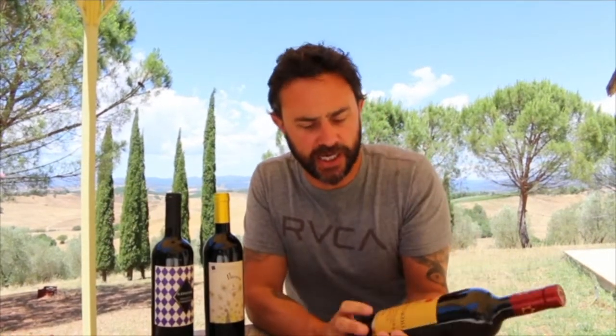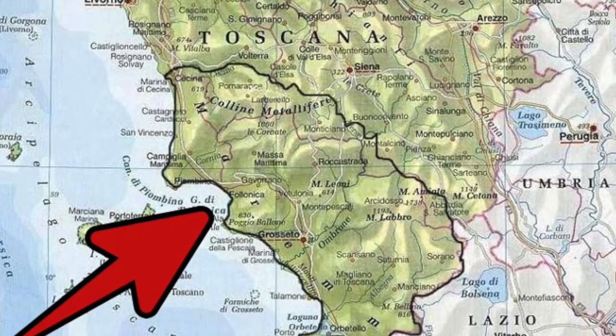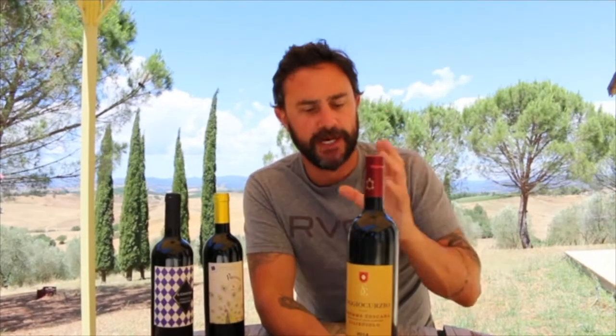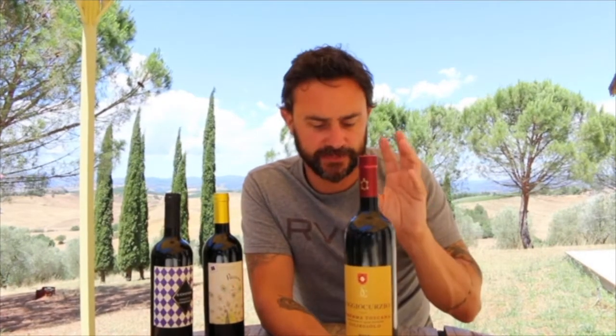Three producers, three wonderful people. We'll start with the Ciligiolo. Ciligiolo is a grape grown here in the Maremma region of Tuscany. It's quite widely grown and used mostly as a blending grape, but some producers — two or three I've found — make a straight Ciligiolo. It's quite a dark grape, so the wine has a real depth to it, but flavor-wise it's quite light and easy to drink. It's not as heavy as a straight Sangiovese. It's an organic wine — all my wines are organic, natural, or biodynamic. And you don't feel so shady the next day.